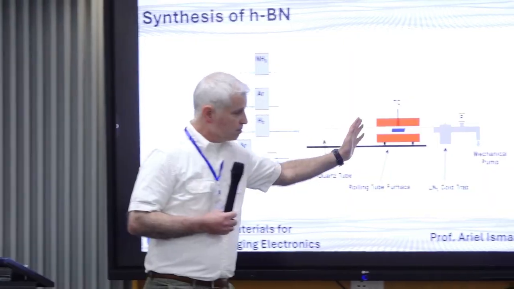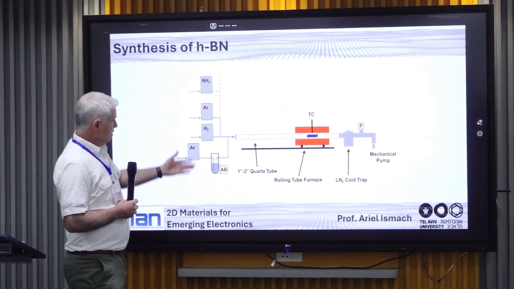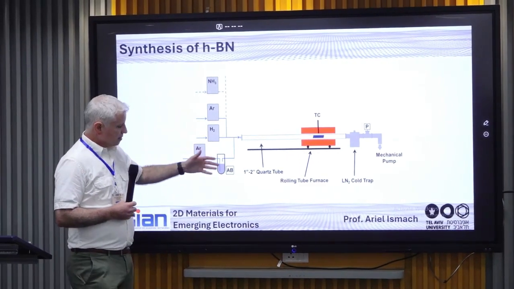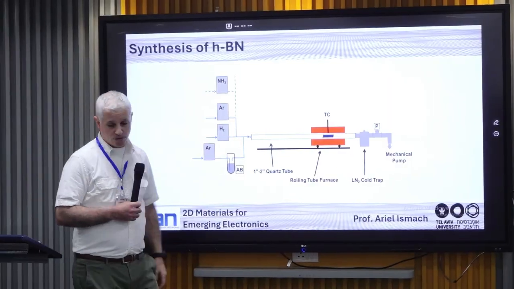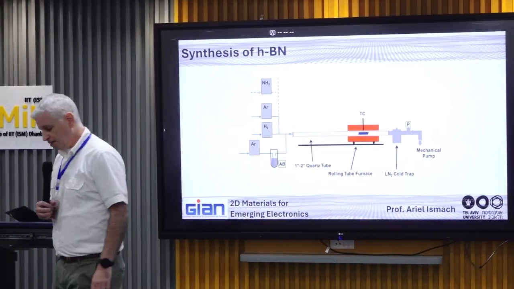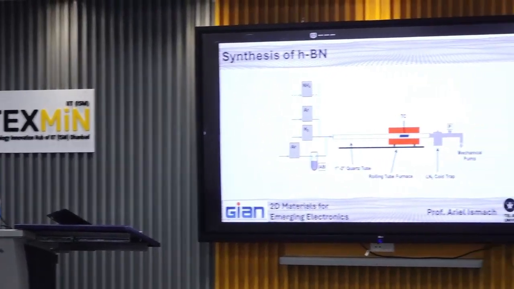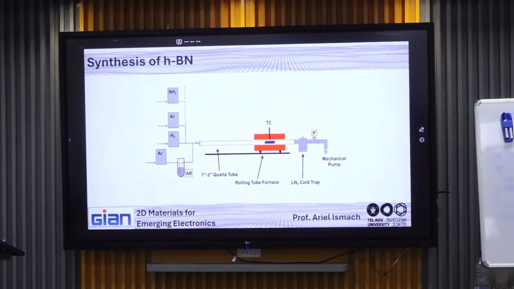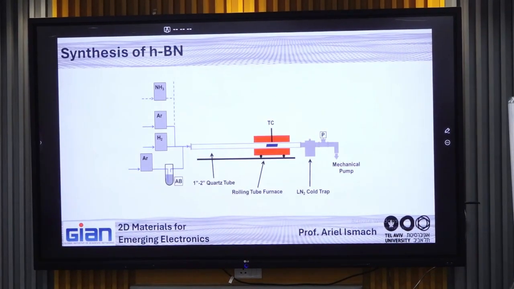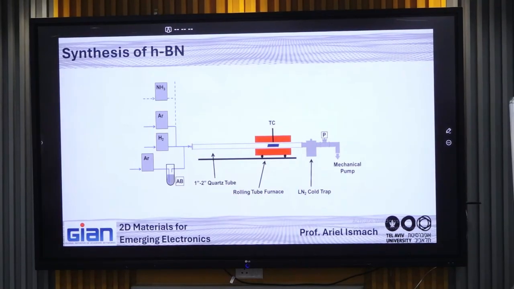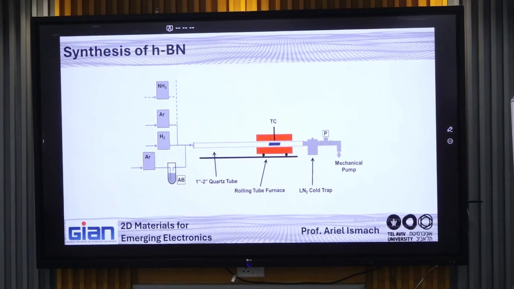The system looks exactly the same as the systems for graphene, and some of the gases, of course, are the same, like the inert gas and the H2, that is usually flowed as well. And then for HBN and several of these materials we need to think about precursors. You remember in CVD, chemical vapor deposition, one of the critical points is the precursor selection.